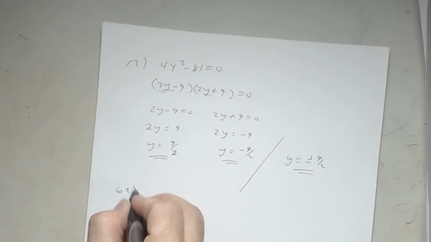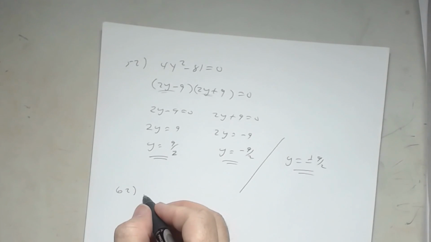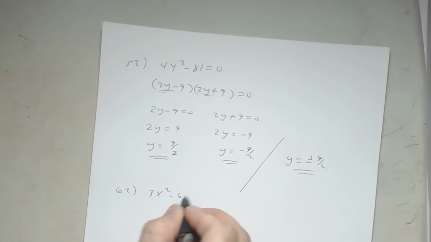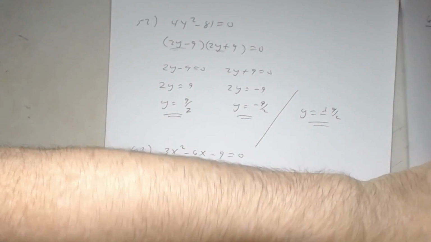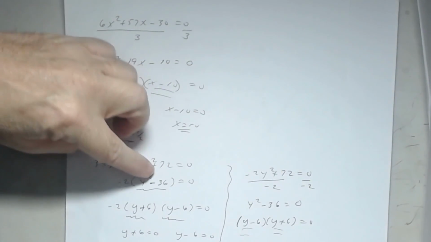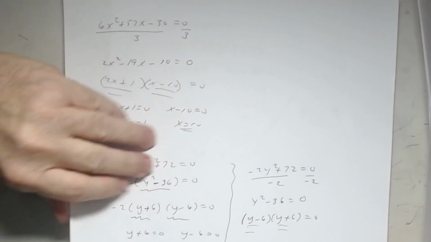62. You have 3x squared minus 6x minus 9 equals 0. The GCF is 3. Again, even if you didn't notice the GCF, it would not matter here, because you're solving a quadratic equation, so it doesn't matter whether you leave it in there or take it out. Remember that other one? The one we did here, it did matter because most of you did not notice that this was the difference of two squares. So there you had to deal with the GCF. You don't have to here.